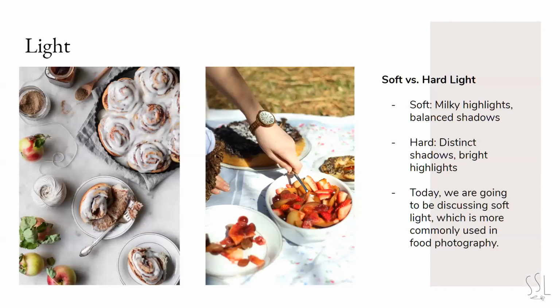Okay, now let's get into lighting. There is so much that goes into lighting, but today we are going to keep it simple and go over natural soft light. Some food photographers use artificial light, but it requires quite a lot of equipment and space, and I personally just love the look of natural light. It's really what I'm familiar with, so that's what we're going to go over today.